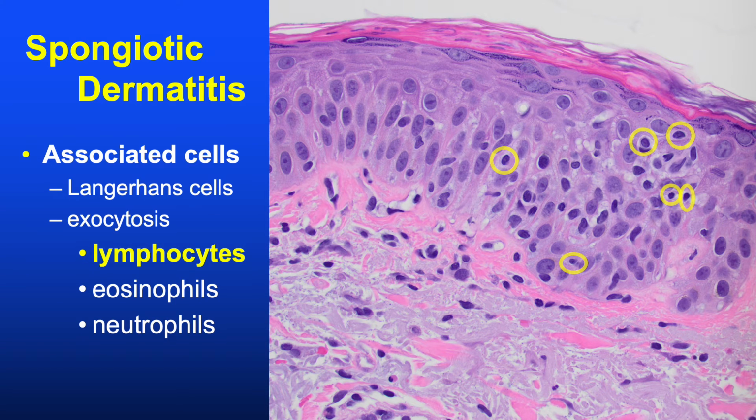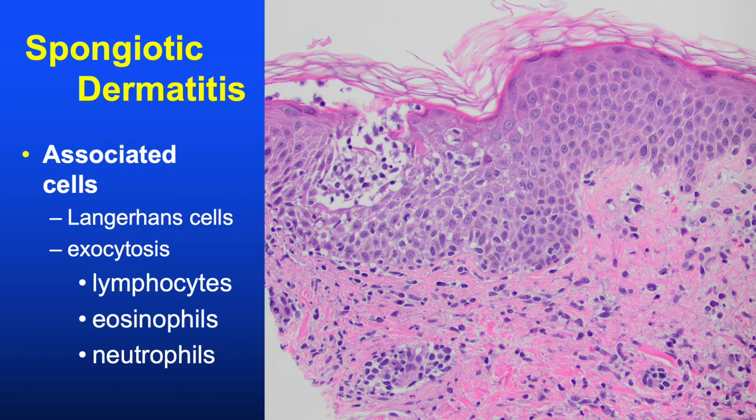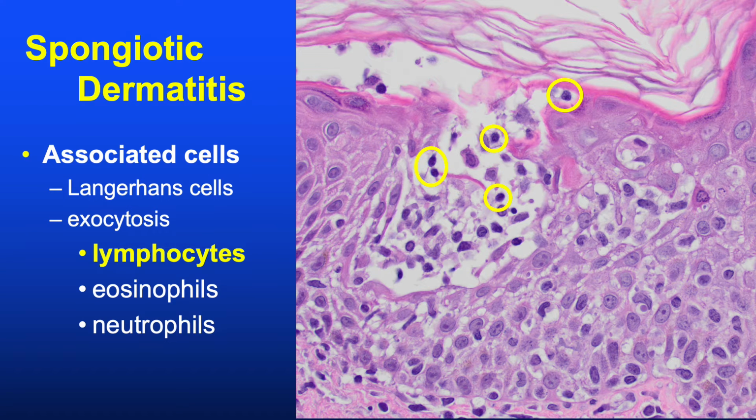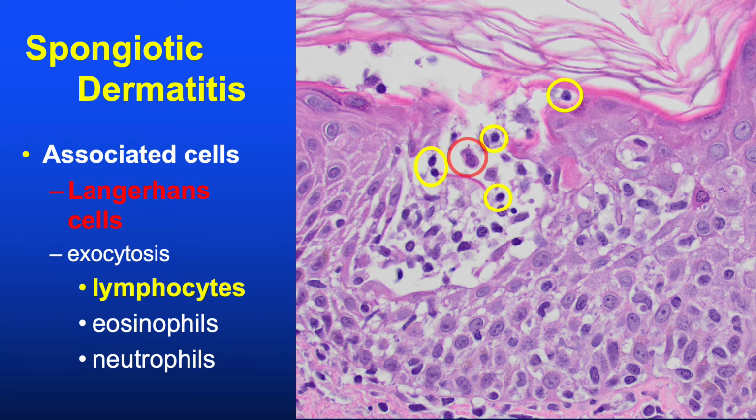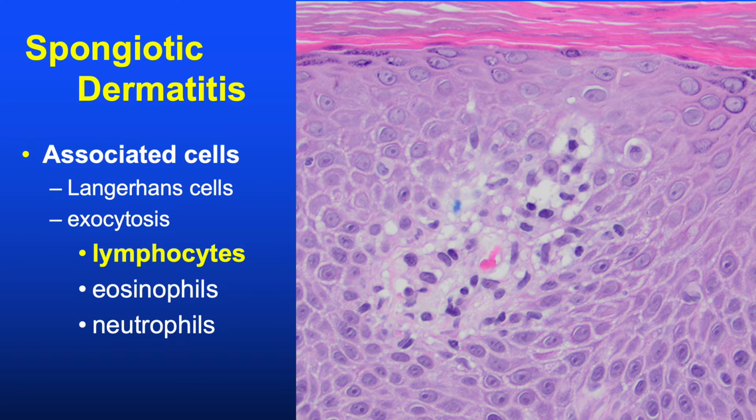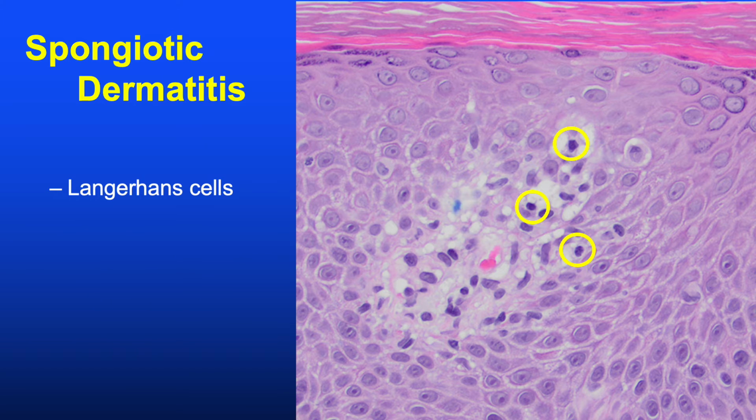Other than the Langerhans cells, lymphocytes are most commonly found in areas of spongiosis, typically small lymphocytes with small, more or less round nuclei and scant or inapparent cytoplasm, readily seen even without the yellow circles. And it's commonplace to see spongiotic vesicles containing admixed lymphocytes and Langerhans cells. Here are some lymphocytes surrounding a Langerhans cell. Even without a clear spongiotic vesicle, both cells are typically present. Scattered small lymphocytes.